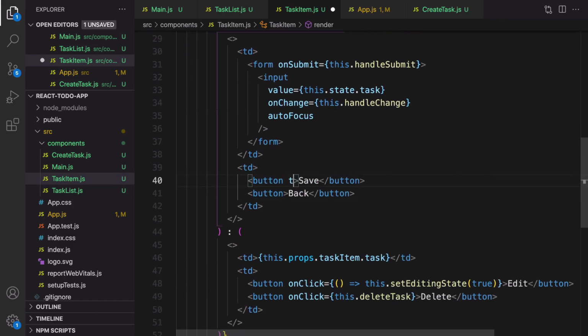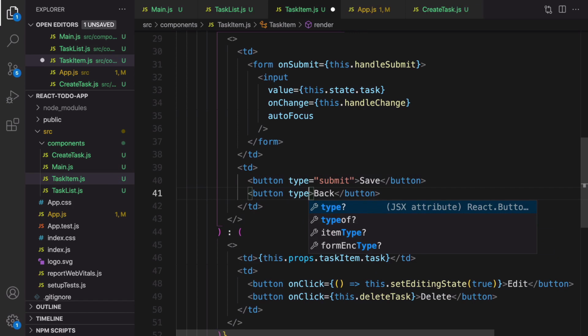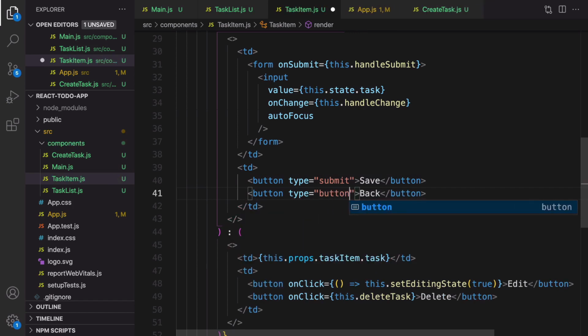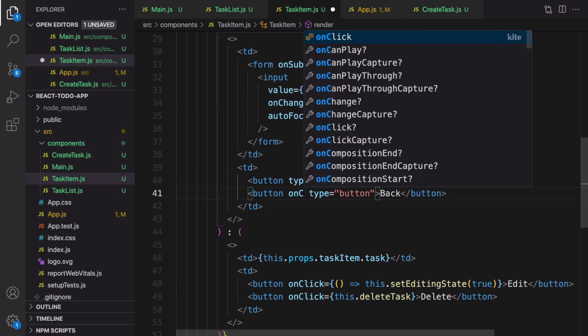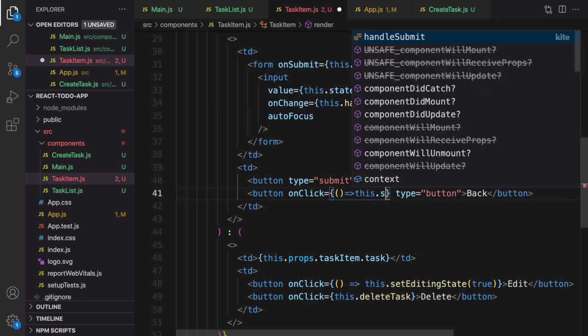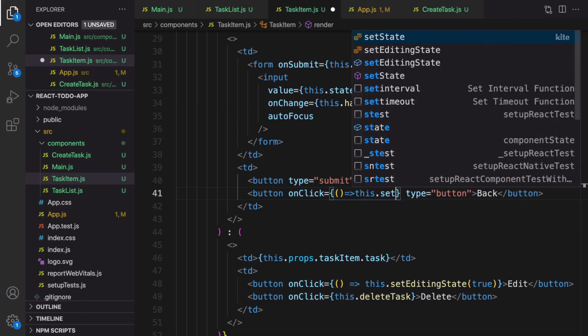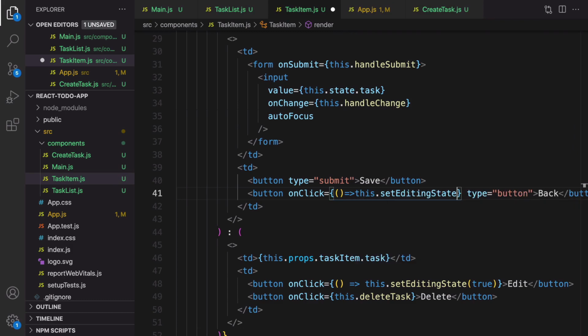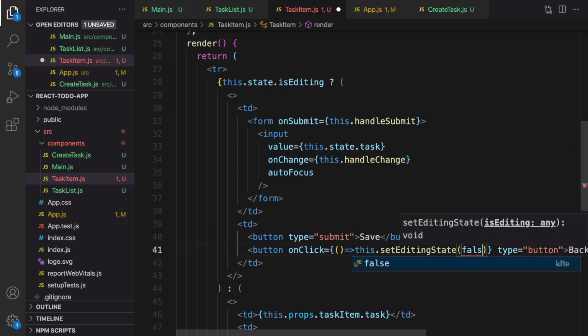For this one, I'm going to set type to submit, and for the back button, set type of button to button. So when the user clicks on the save button, submit will run, but when the user clicks on the back button, we need to handle it manually. What I'm going to do here is this.setEditingState to false.